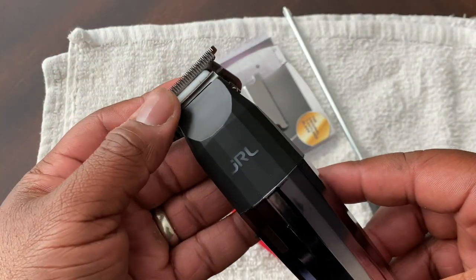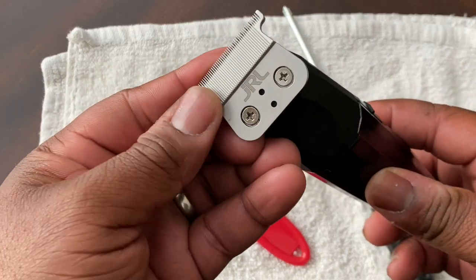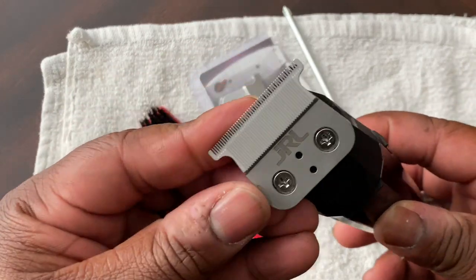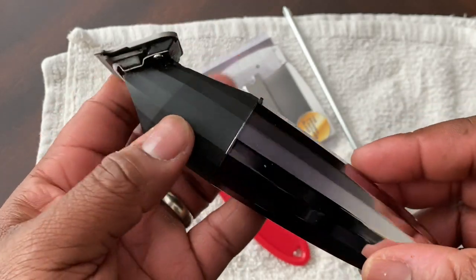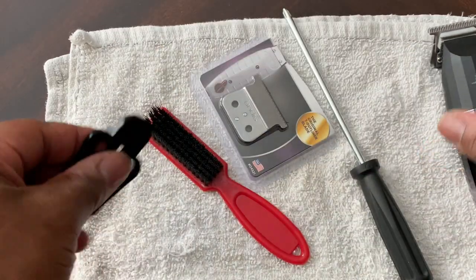What's going on? Cuts by Reggie back with another video. And today we have the JRL 2020T, and I'm going to be putting the Andis T-Outliner blade on it. I ran into a little problem, but nothing too big.